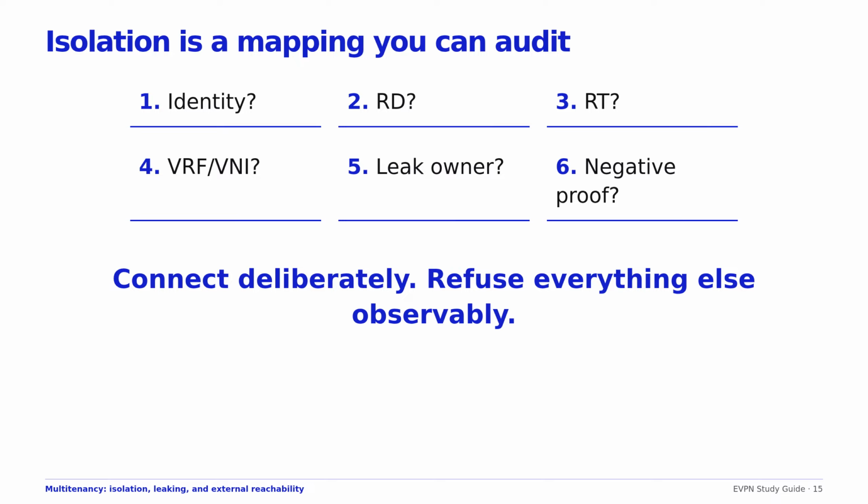For every service, name the owner, permitted direction, prefixes, address families, next hop model, and rollback. Then prove the allowed route and packet, and prove the forbidden route, forwarding object, and packet are absent. Do not trust isolation because identifiers differ. Audit the complete mapping and try to break it.